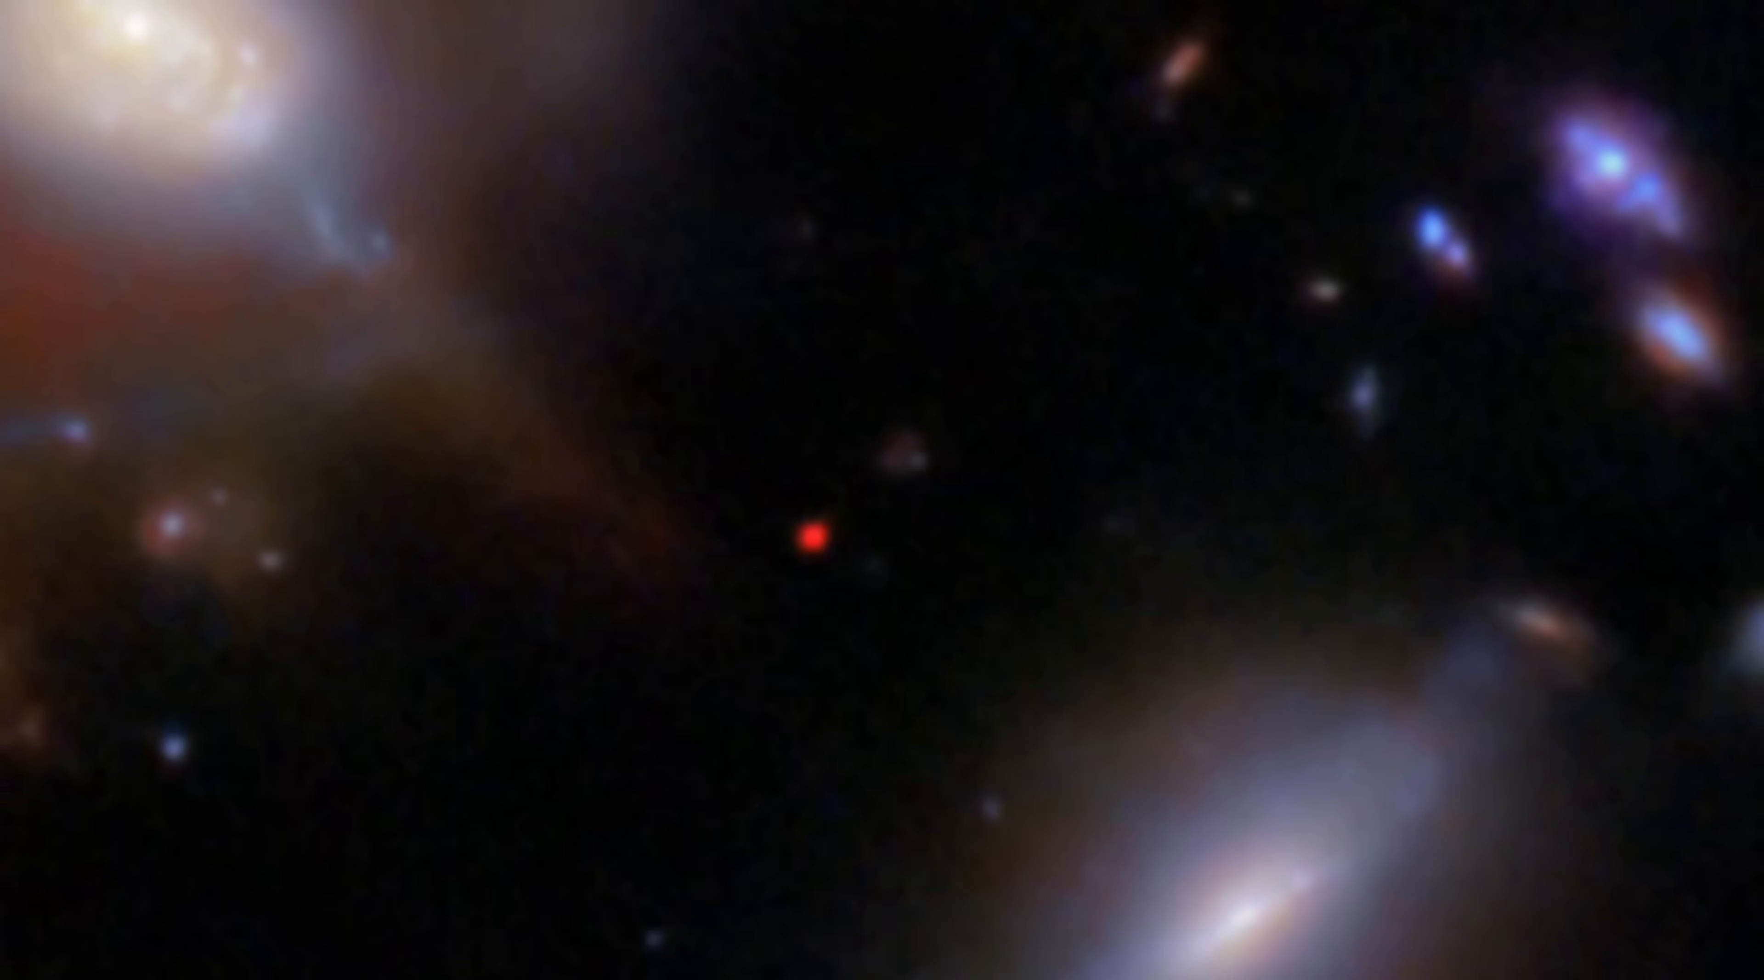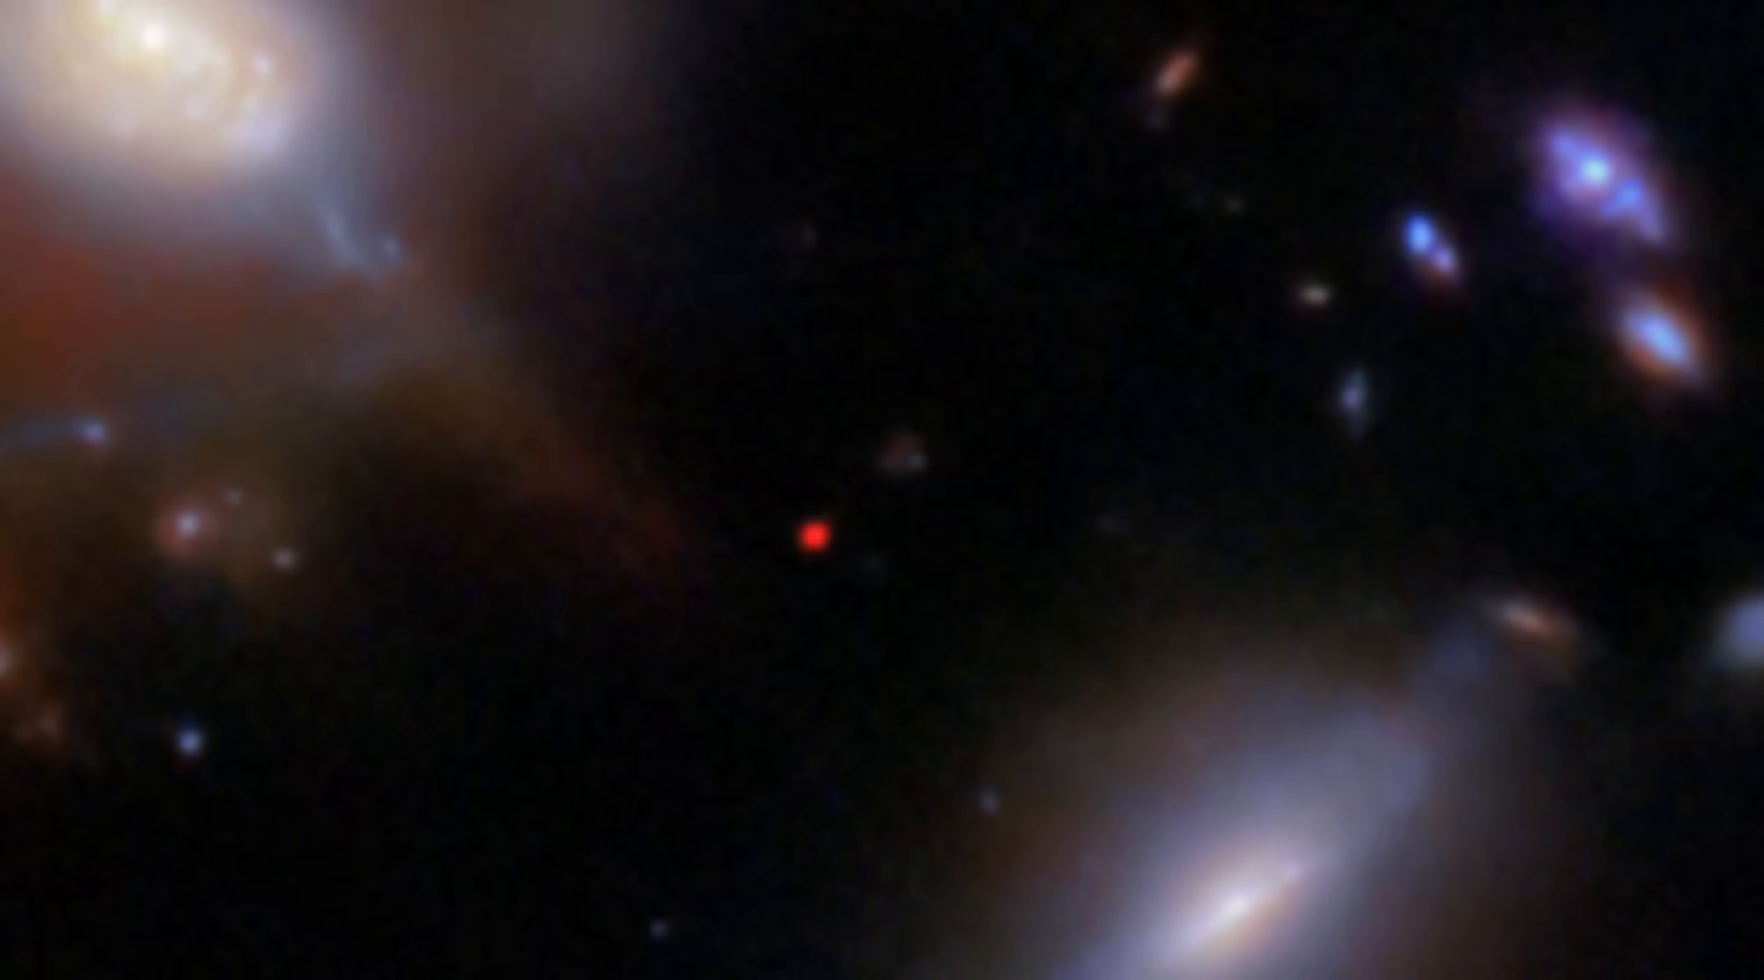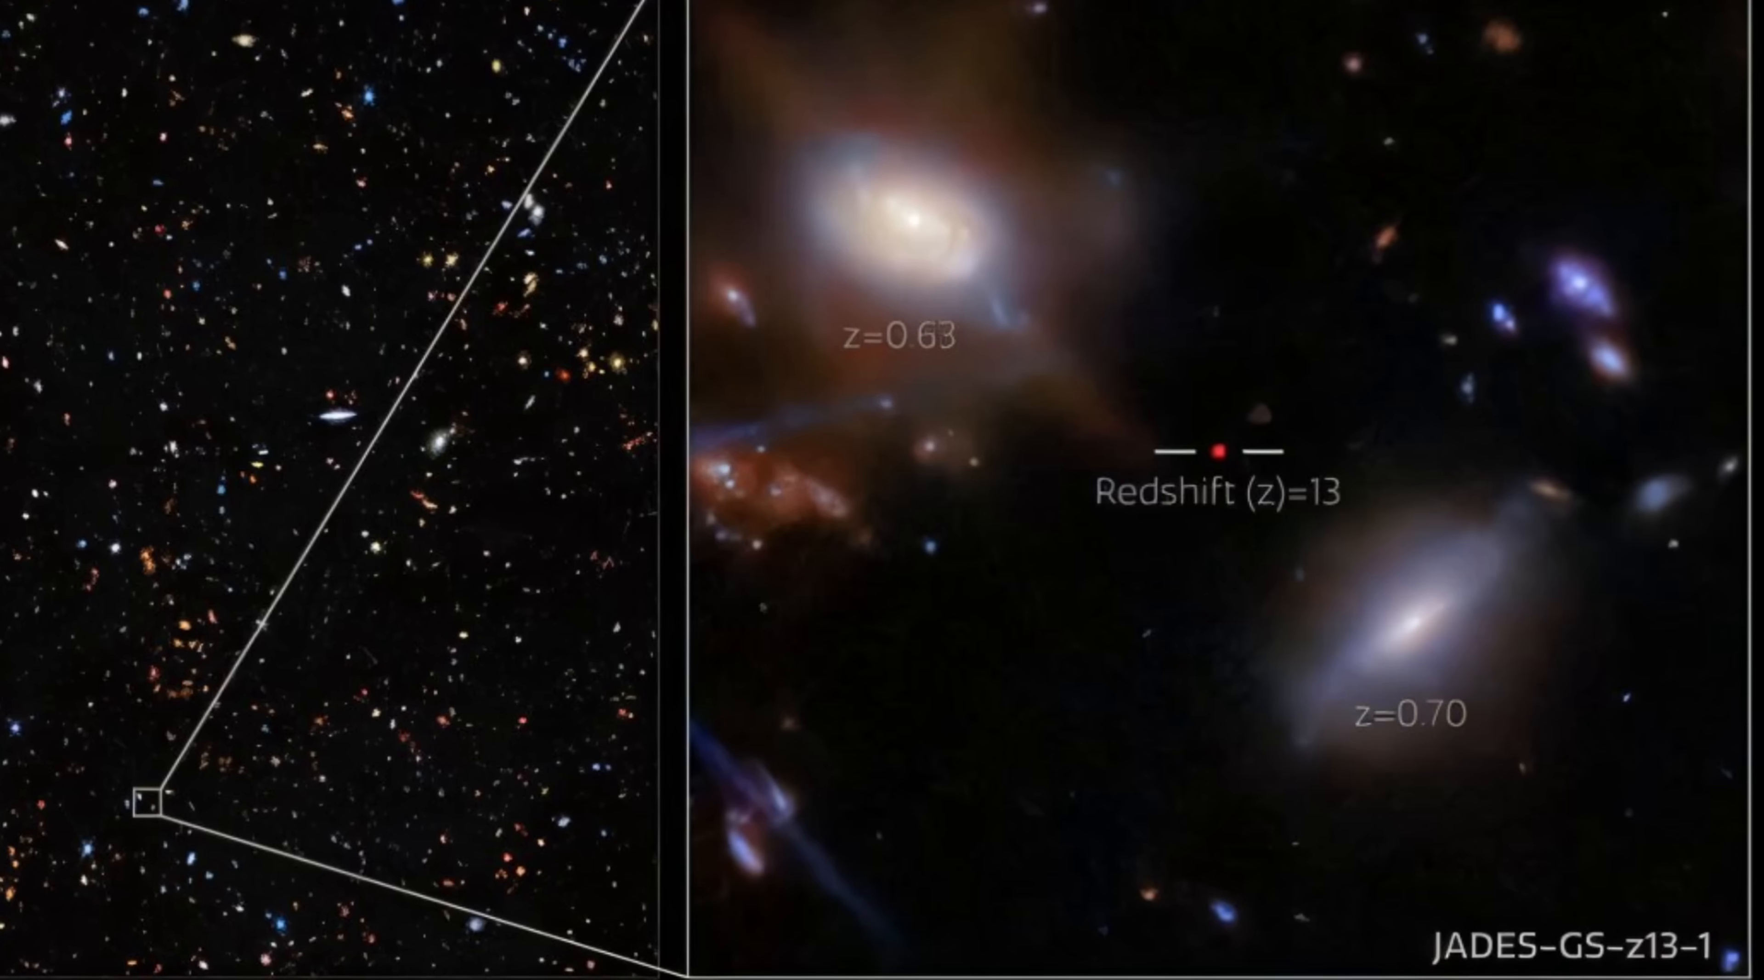Hello, this is Anton, and it looks like it's another day and another bizarre galaxy discovered by the James Webb that once again makes no sense, or at least is very difficult to explain based on modern cosmological theories. In this case, we're talking about a tiny red dot, super far away, that seems to be producing emissions it should not be producing. Let's talk about this discovery in more detail, discussing the mystery and potential resolutions.